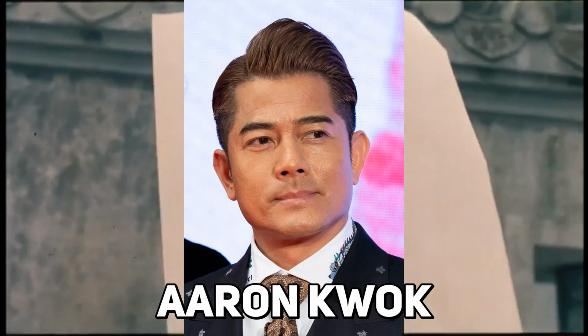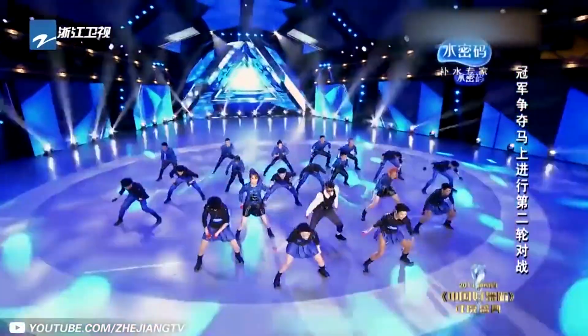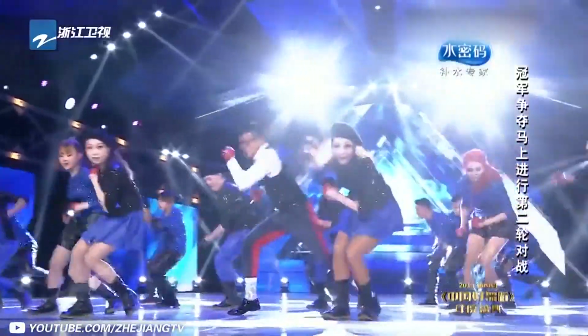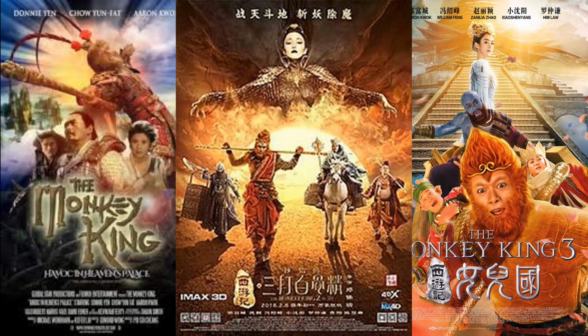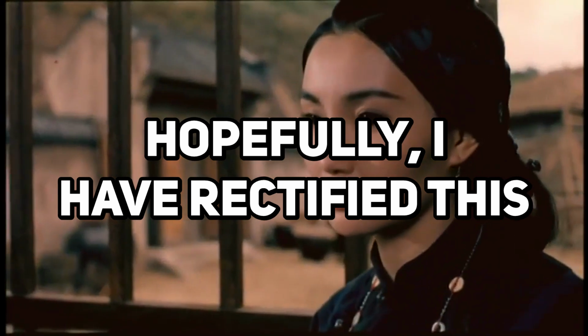Aaron Kwok played the young lead, and he's been a staple in HK cinema since the early 90s, and shows up in quite a bit, but I wouldn't say he's one of the megastars. He was recently in the Monkey King movies, at least some of the better ones, and the Cold War movies. Yes, he does have a music career on the side. You can look up his Pepsi commercials for a glimpse. He's really quite proficient with it.